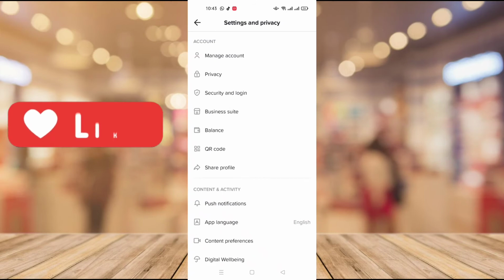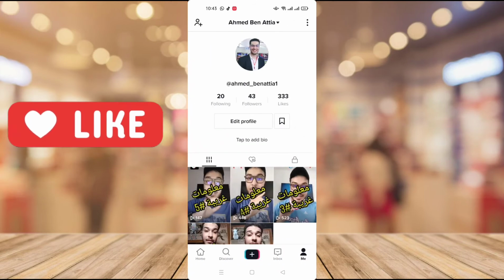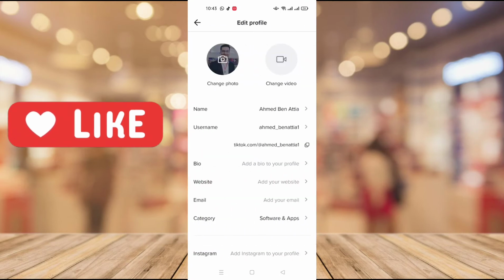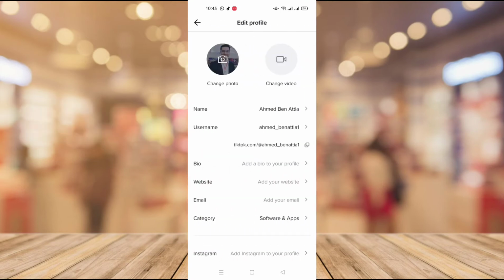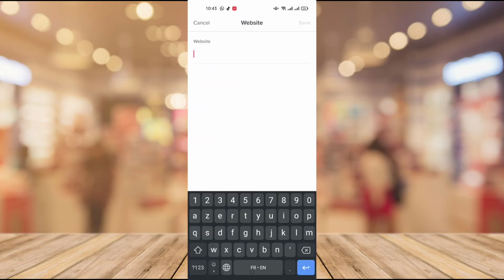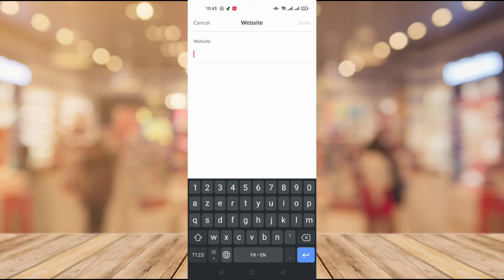Then we go back to our profile. You must click edit profile. After clicking edit profile, you must see all those options, and in those options you will find an option called website. You click on it and write your website URL.